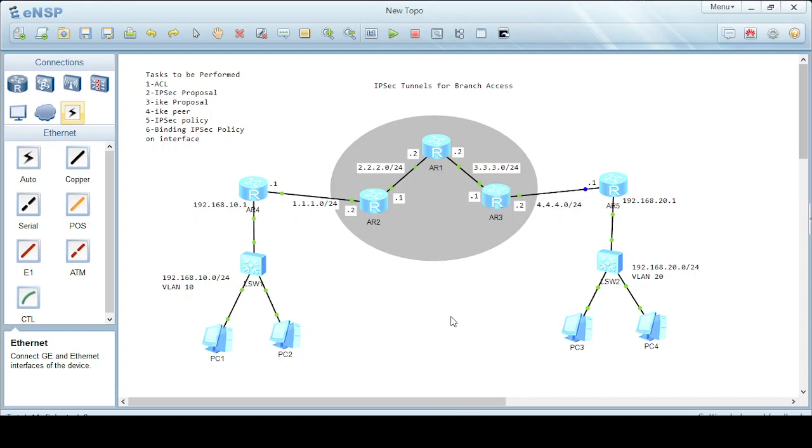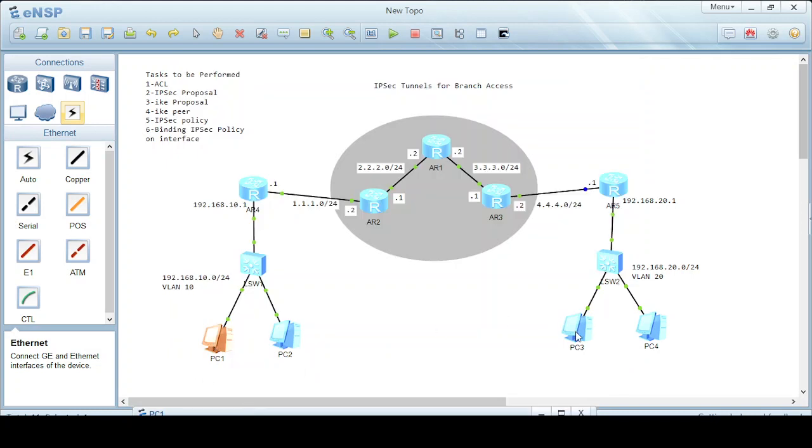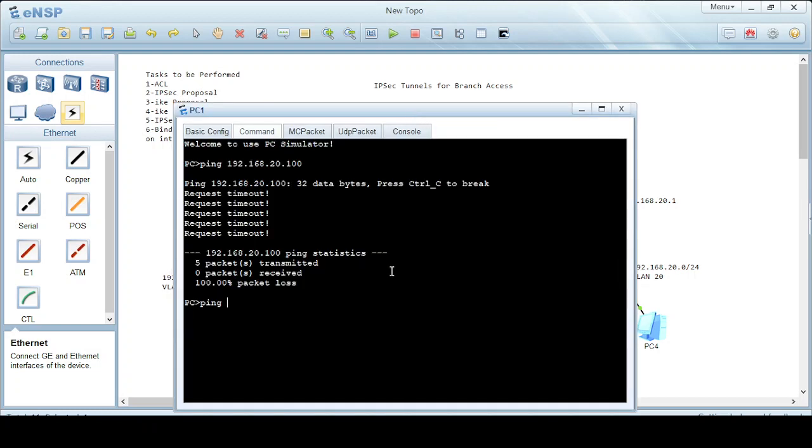So now let me ping from this PC to this PC, 192.168.20.100.